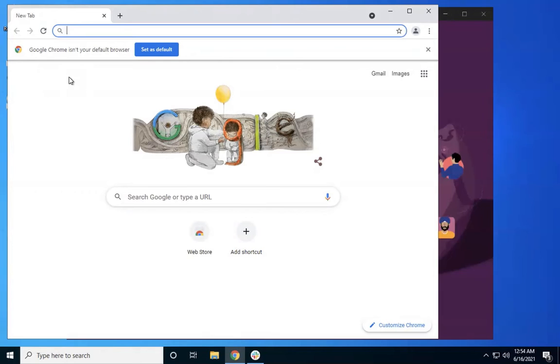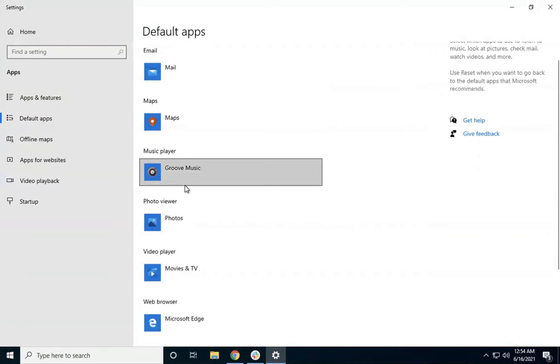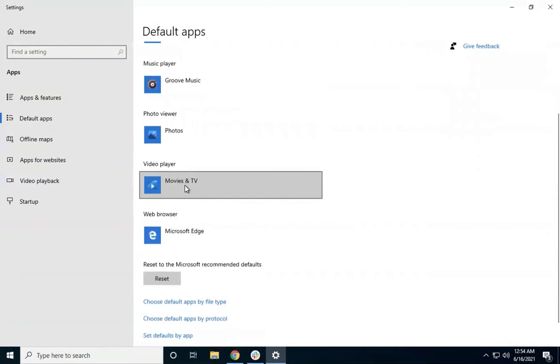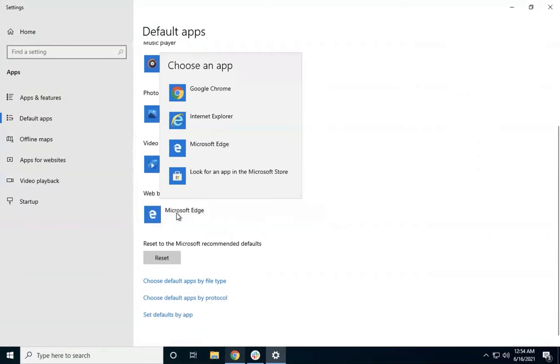When you actually launch Chrome, it is smart enough to identify that it is not the default browser. And you can see there is a message here: Google Chrome isn't your default browser. You can click on this and set as default. Okay, now you see it is taking you to the control panel where you can manage the apps. You have to change a few things here. So the way you can configure Google Chrome as default browser is by clicking on this.